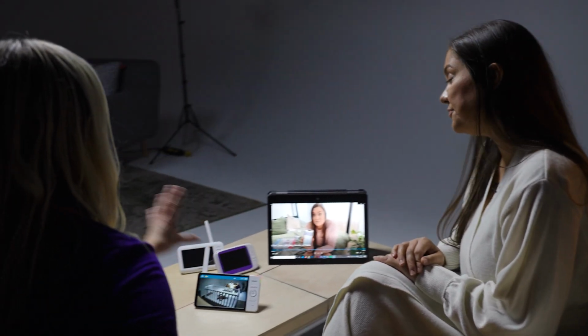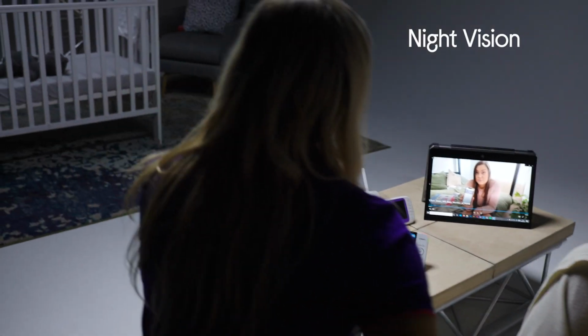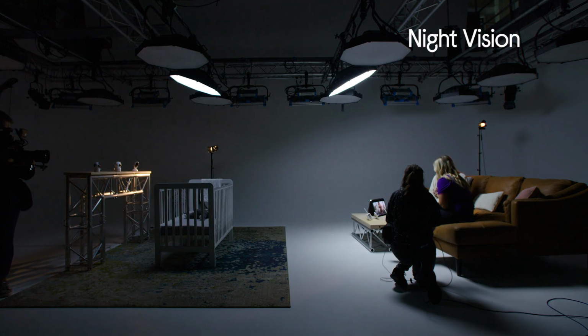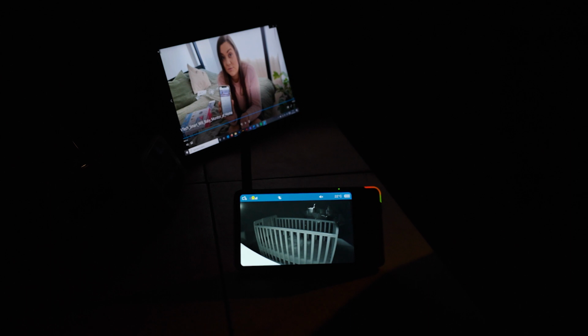Now, another great feature here, which wasn't shown in that video, and it's not exclusive to just this monitor we're looking at today, but this has a really great night vision feature. So, crew, if we could turn the lights off, or dim them at least, in the lab right now, and you'll see that change there, straight to night vision. I mean, look at that, that was immediate, and you still get a really crystal clear view of what is now the teddy bear anyway.